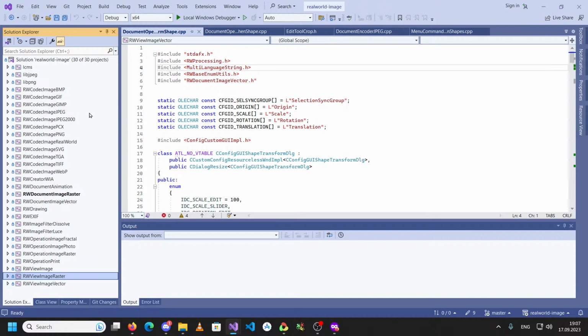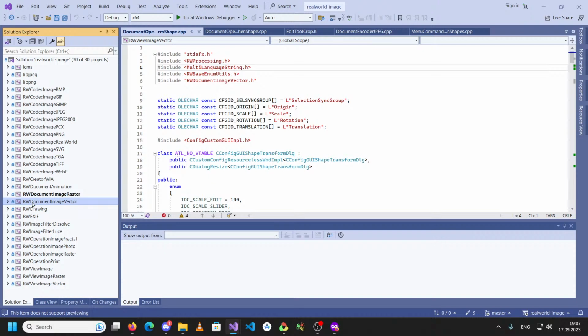So in this new repository, you can see we have, let's say, the basic image codecs. This is probably the most important project, RW document image raster, that contains the definition of a raster image and layered image.